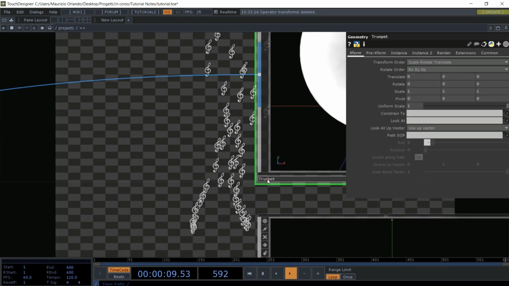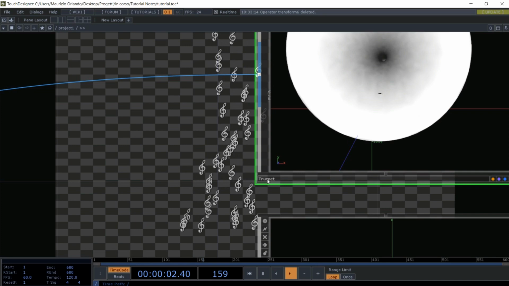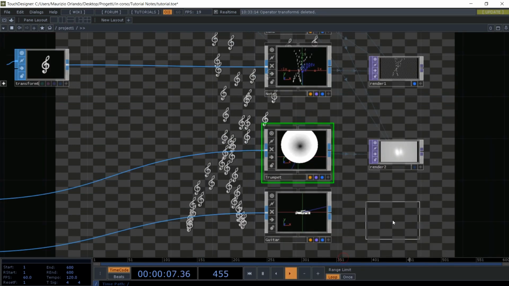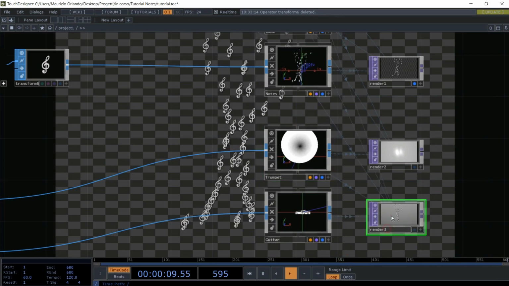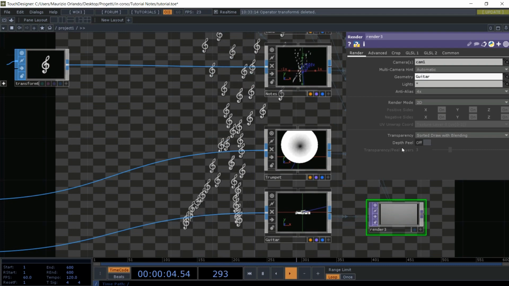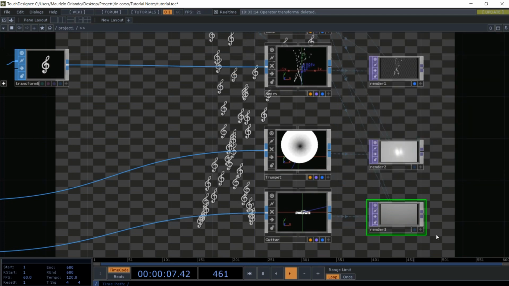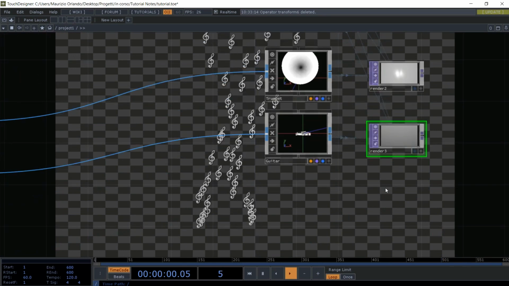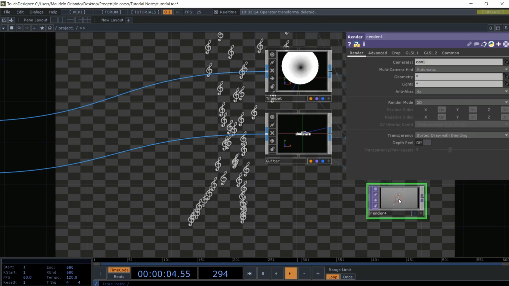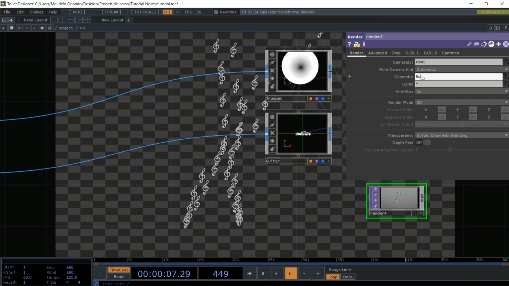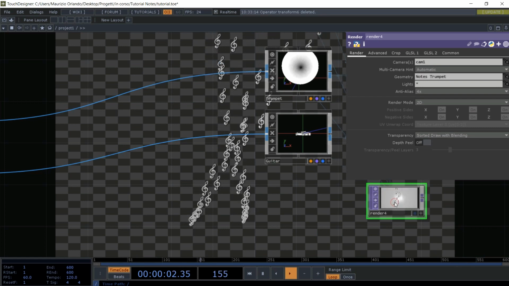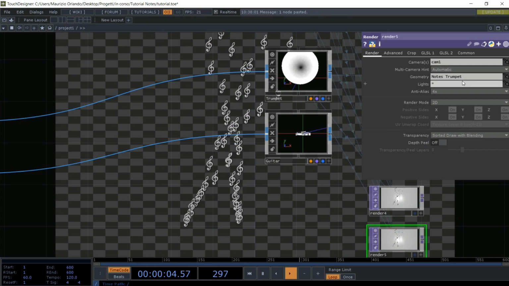Sorry, I typed wrongly here. So we have just the trumpet, and then we want another render that is just the guitar. And then we want two other renders. One that is rendering the notes and the trumpet, and one that is rendering the notes and the guitar.